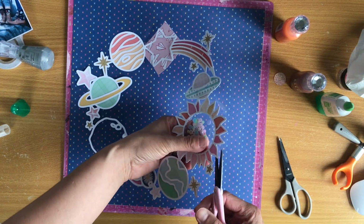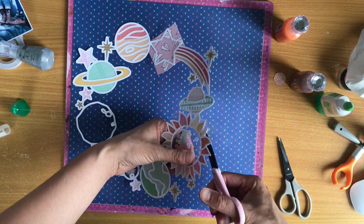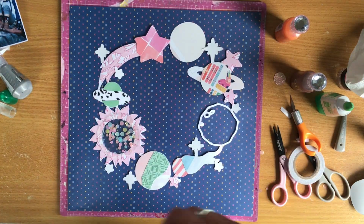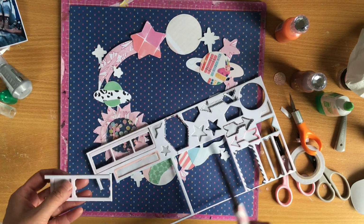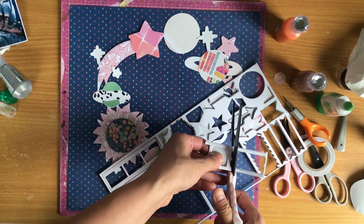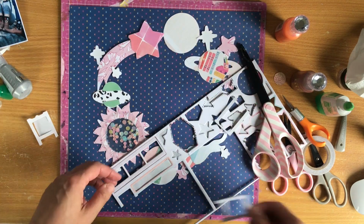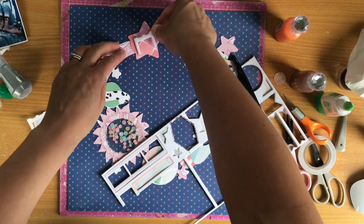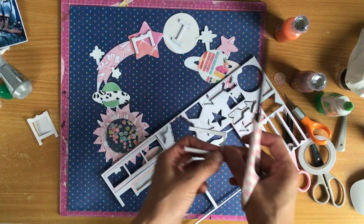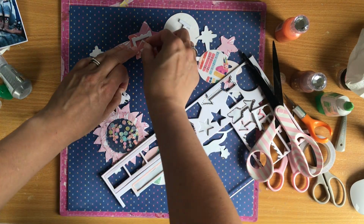And one more thing I'll say is, here you can see me trimming out that star, or sun, but the way I backed that sun was to use that ombre paper that's got all little squares on it, and I just went in order of those colours and backed each little ray on that sun, and I think I went round like a time and a half of the number of squares. So I hope that makes sense. If you've got that paper, you'll know what I mean.